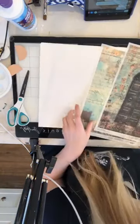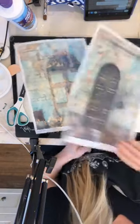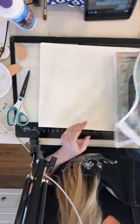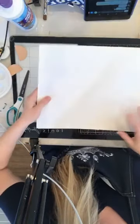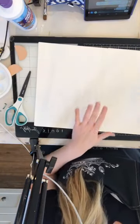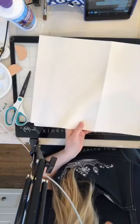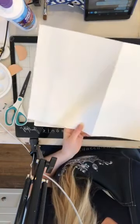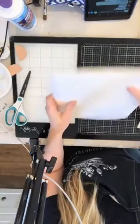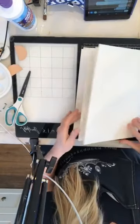Okay, so what I'm going to do is, for the other book, I did this page as the cover, and so I'm going to switch it around a little bit and use this page as the cover this time. I'm going to put my taped pages to the side. Actually, you know what? Let's do this step now before we've decorated. I'm going to sew these pages into the stone paper. So this is the stone paper. Don't get it confused with your watercolor paper. This is going to be the book jacket. And now, since I've got these all taped, it forms a little booklet, okay? And I'm going to sew these pages right into here, okay?